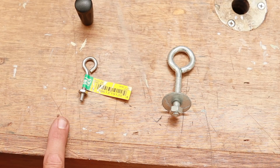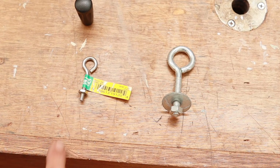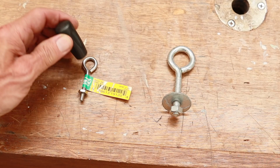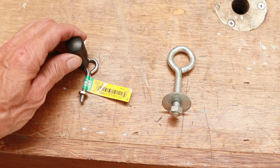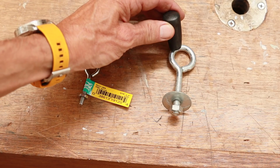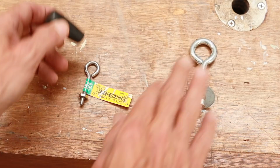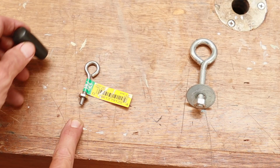One of the ways you can tell whether or not the hardware is stainless or not is whether it's magnetic. If I take this magnet here and I tap it on here, you can see that that is not magnetic, as opposed to one that is steel. It sticks to it very easily. So stainless steel is non-magnetic.